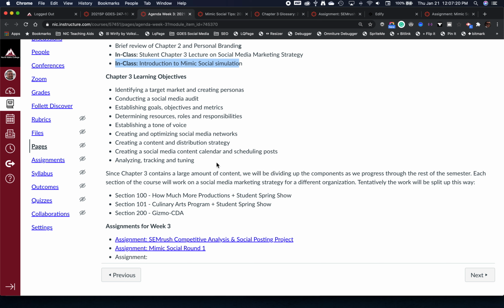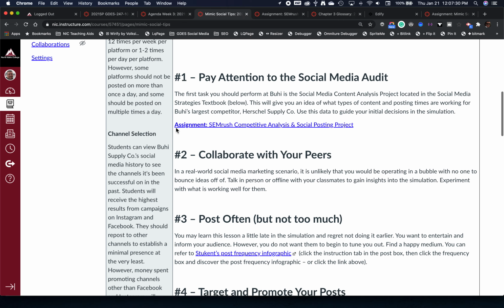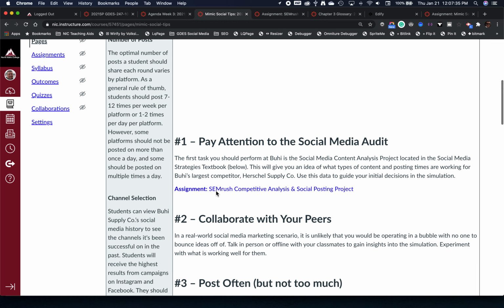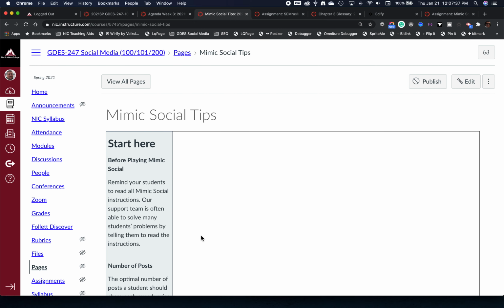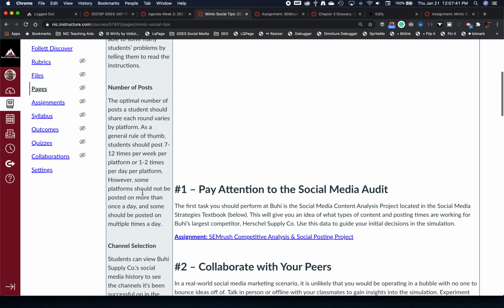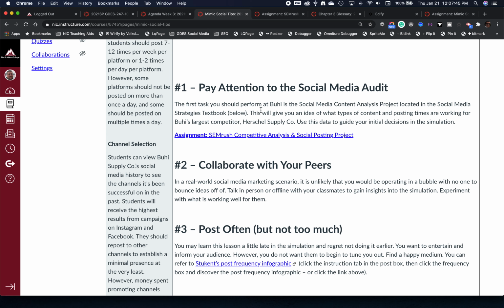Prior to getting into Mimic Social, there are a couple of things you should be taking a look at. One of them is a document called Mimic Social Tips, and there's a two-column format. Start on the left side and go through some of those tips, and on the right side there's some more detailed information.